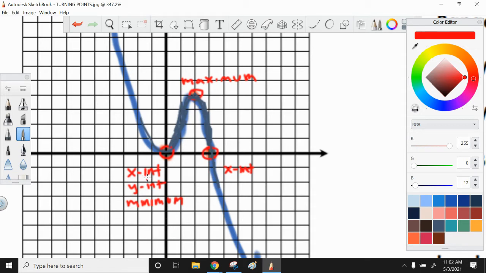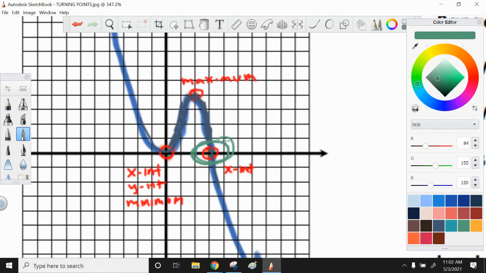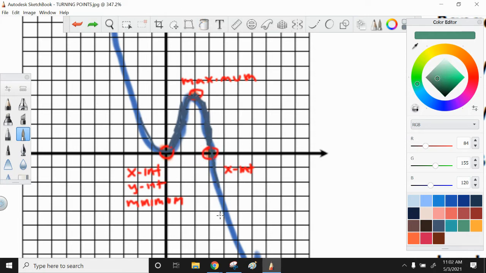And so all of these things, we should be able to identify pretty easily, right? We're touching the x-axis, it's an x-intercept. We're touching the y-axis, it's a y-intercept. We are a maximum at the top, we are a minimum at the bottom. And some students, I don't expect you guys, because you have been so smart this year, but this is not the top of a mountain. This is not the bottom of a valley. This cannot be considered a minimum, because it's going to keep going. It's not the smallest point in the area.